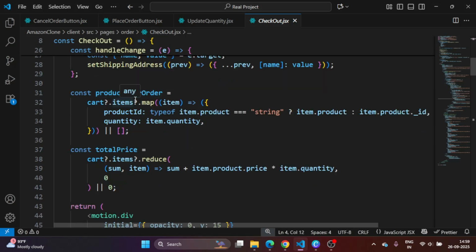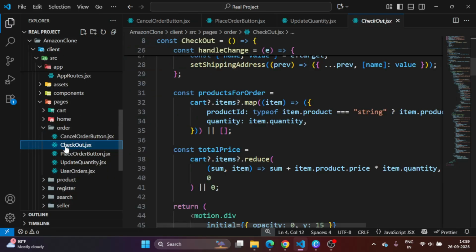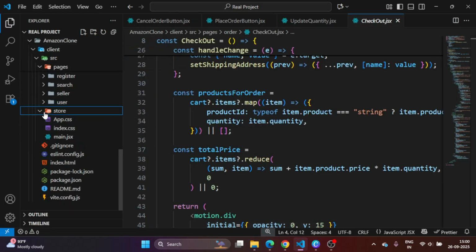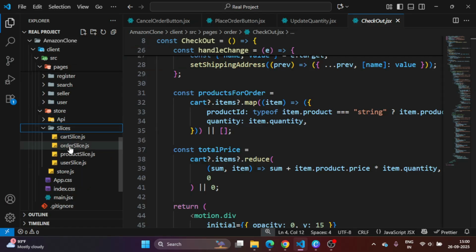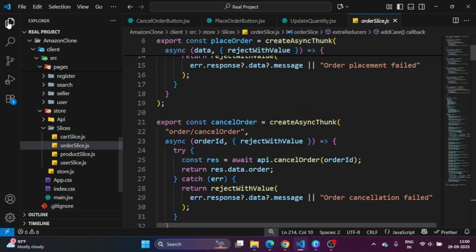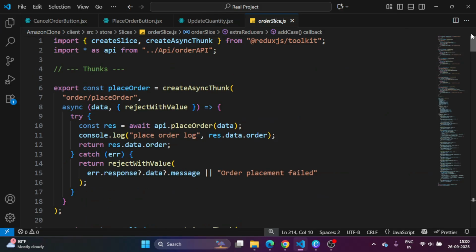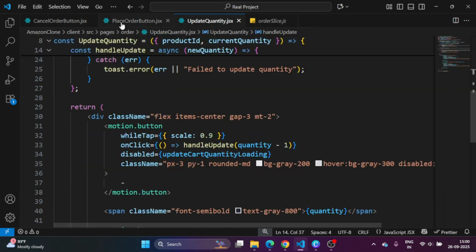So product for order, right? Because if you notice here carefully, store, order slice. This is the data, update quantity, right?